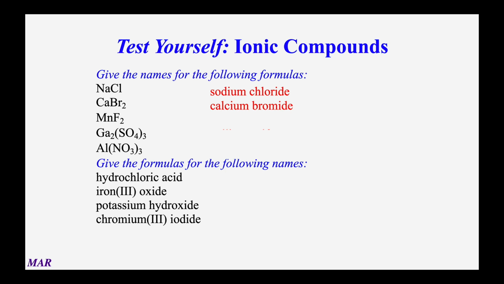We didn't need a Roman numeral on sodium and calcium because they were part of groups 1A and 2A, or the stairs. But manganese is not part of that, so we're going to need a Roman numeral. Now, if you just look at that at first, it might be a little confusing, but the non-metal is the key to figuring it out.